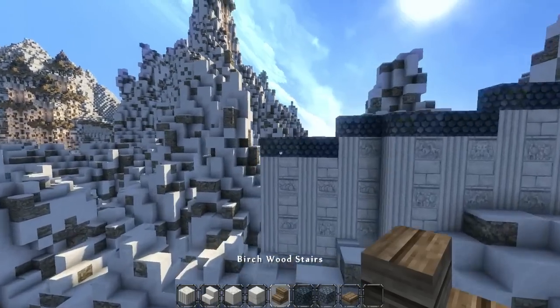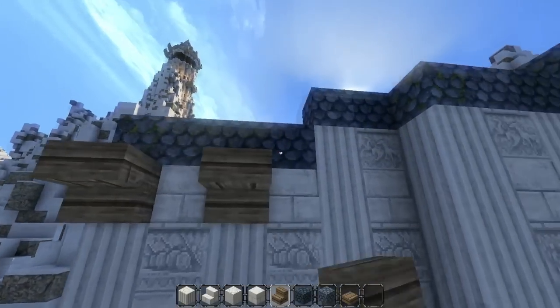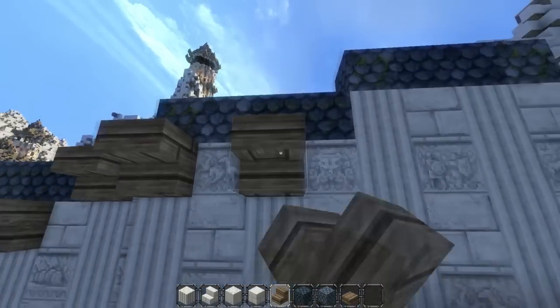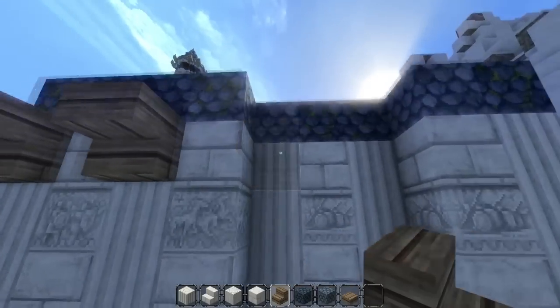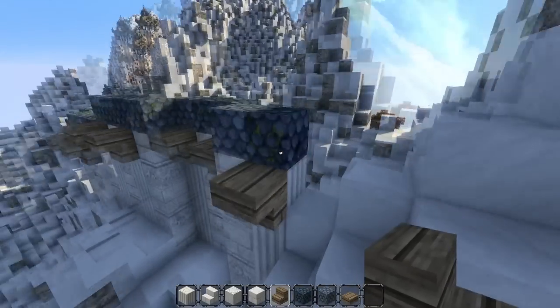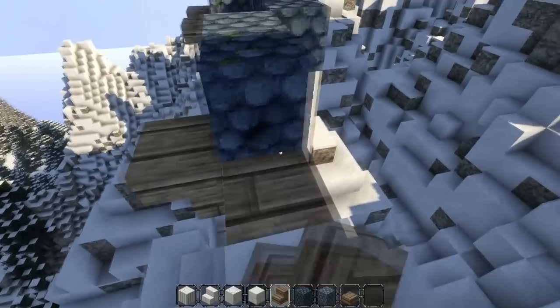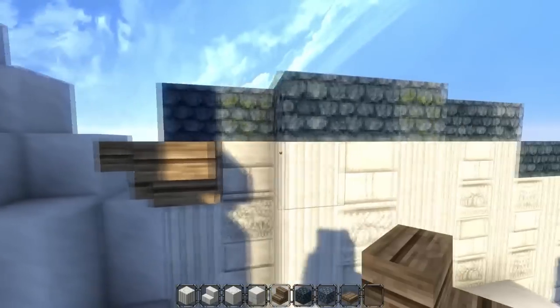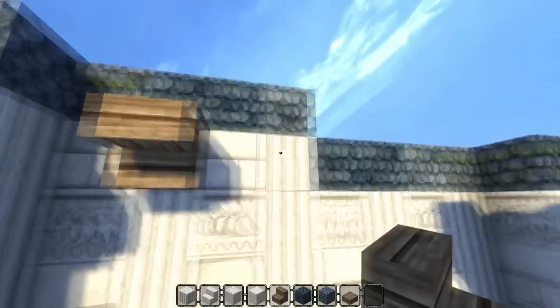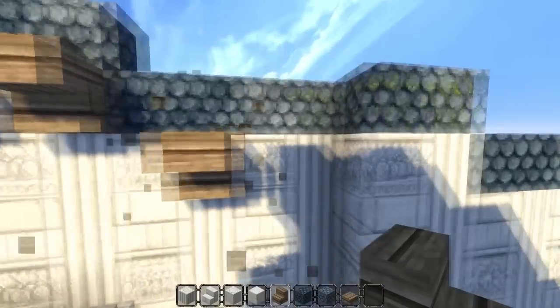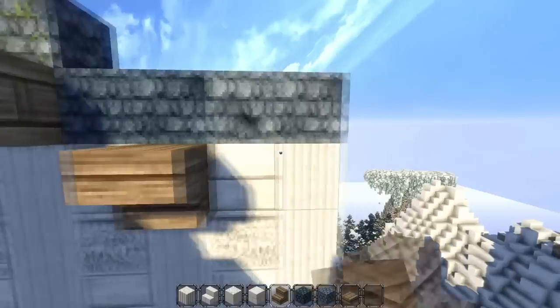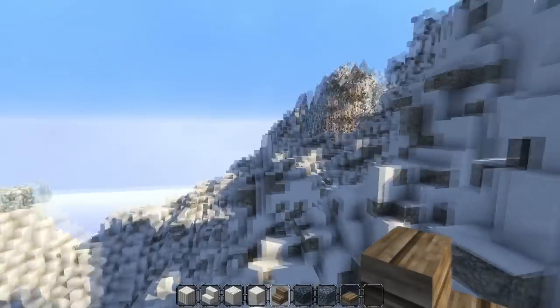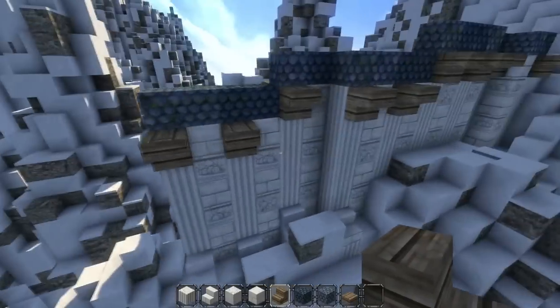So that is when we are gonna add some more stairs, birchwood stairs, upside down on all of the pillars that we just placed. And we're gonna do one here as well, because that's the end of the wall. And then we're gonna do it on the other side, just the same, just on the top of all of the pillars. And I'm not going further here because I'm gonna extend the wall, but just not in this video right now.